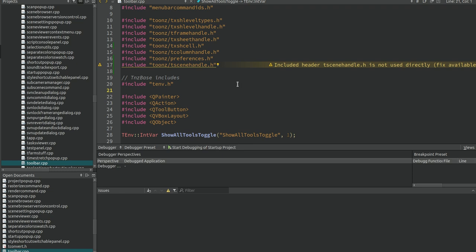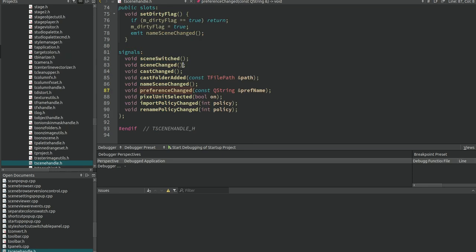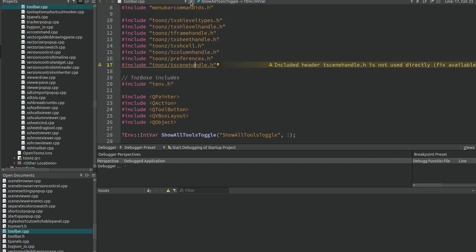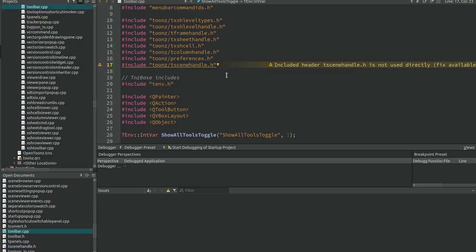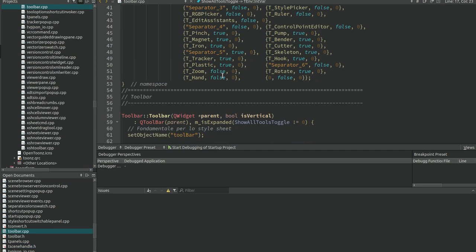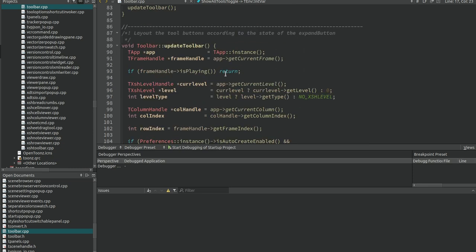Today, I'm going to work on getting rid of some of these warnings. So I have a warning here, and the warning is because this file is being used. So we take a look at it. It requires preference change, the signal. However, the signal is actually not really being compiled in the proper way. Well, it's being used as a macro. So let's go take a look.